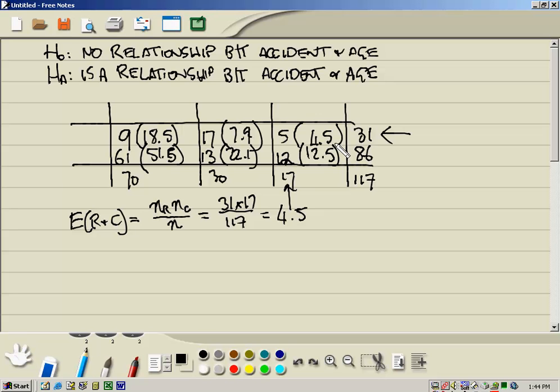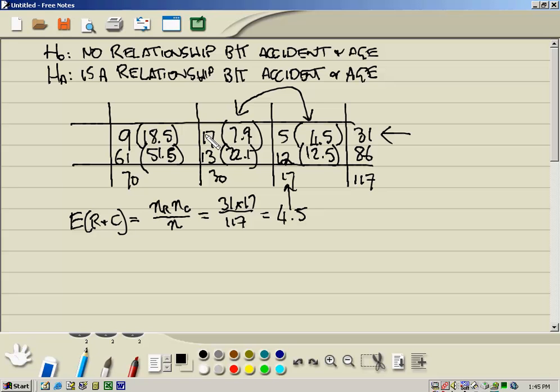So we're going to have to combine in such a way that we can get rid of that. So in general, we either combine two rows, this row with another row, or this column with another column. In this case, we cannot combine the two rows because we'd be left with just one row, and then the degrees of freedom would go to 0. So what I'm going to do here is to combine these two columns, so that we can have a functioning table and get rid of the 4.5.